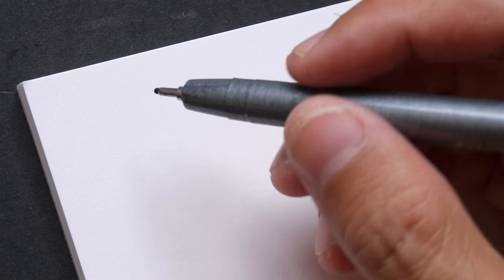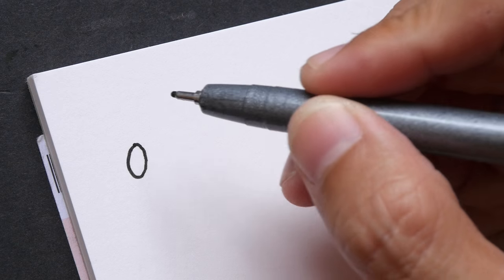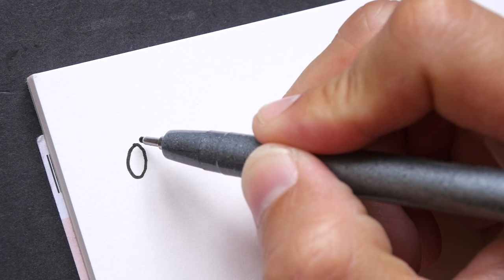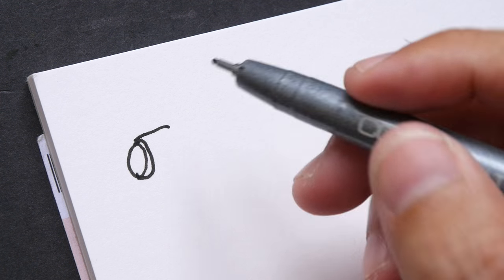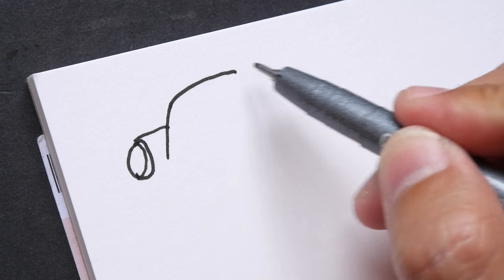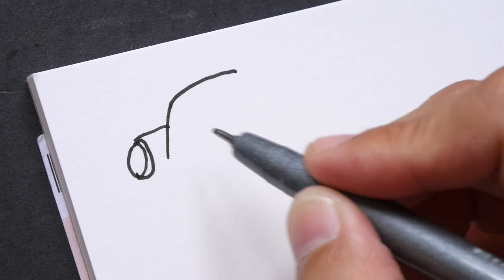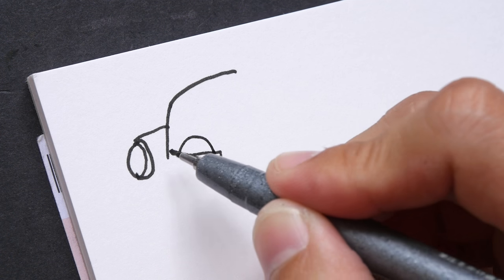So this is a 0.8. This is a relatively new pen. I'm drawing on smooth cartridge paper, and the ink flow is actually quite good. So this is a very solid 0.8 pen. Notice how I'm drawing now with the pen tilted. Because this is a relatively new pen, it allows me to draw from different angles.